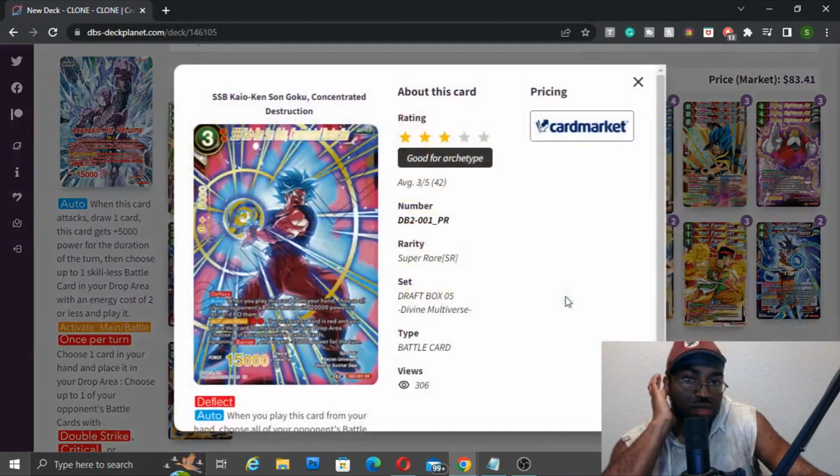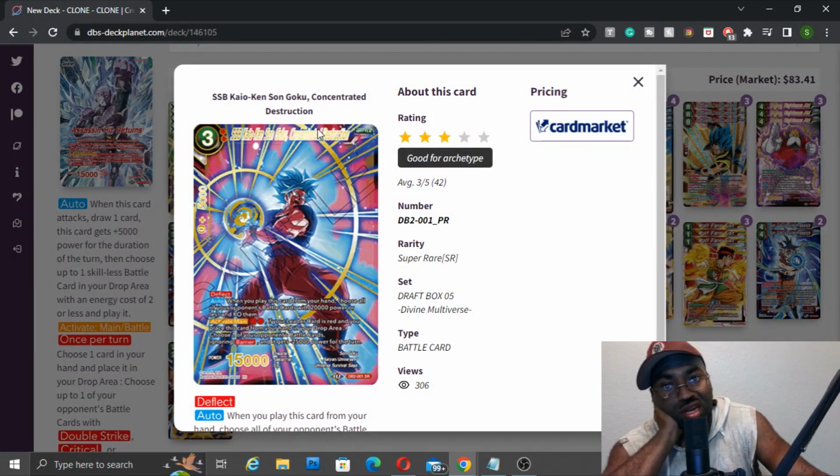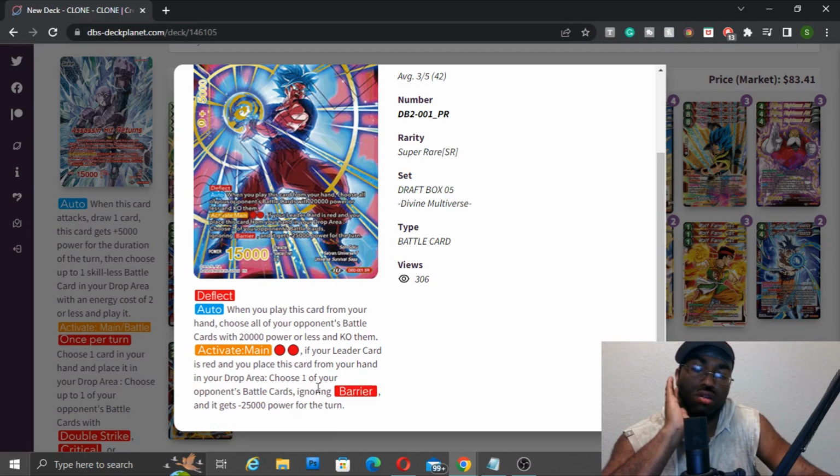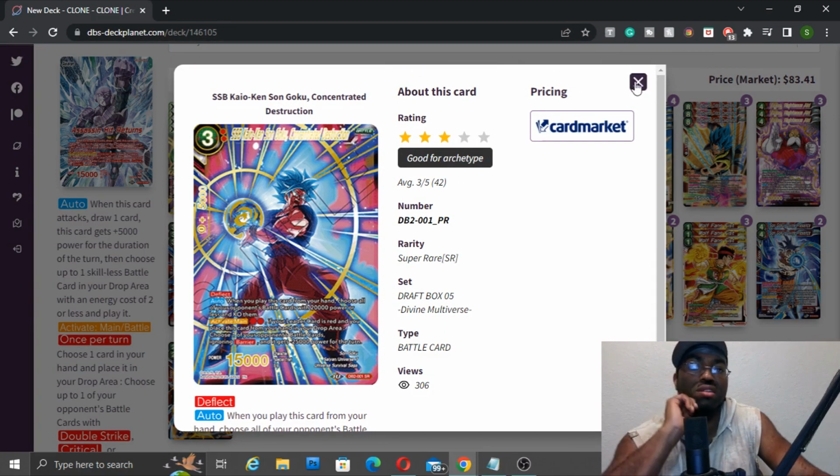And then we have Super Saiyan Blue Kaioken Concentrated Destruction. Real cool stuff. You play it, you pop all your opponent's board 20 power or less. And let's say your leader is red. Let's say you want to choose a specific card. You can choose a specific card as well. Place this card from your hand in the drop. You choose up to one of your opponent's battle cards, and Kaioken gets 25k power for the turn. I wish it said 30 instead of 25, but that's still good though.